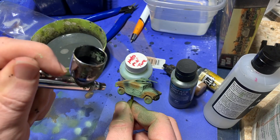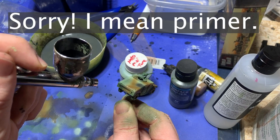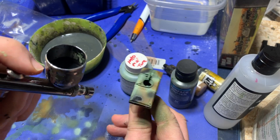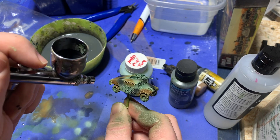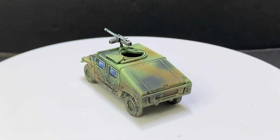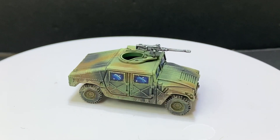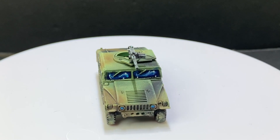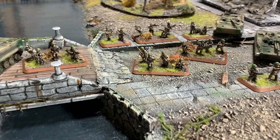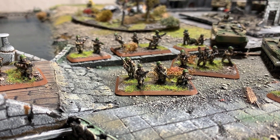Also, because the paint is aerosolized, it dries fast. With an undercoat, I tend to leave it to dry for half an hour or so to make sure I have a good layer for other coats to stick to. But when you start moving on to layering, the drying time is pretty much negligible. I tend to batch paint models in twos or threes, and by the time I'm done painting a layer on the last one, the first one has set and is ready for the next step. This speed is particularly important if you're a wargamer — most wargamers are looking for a trade-off between speed and detail to get models on the table quickly. The airbrush is an ideal solution for this.